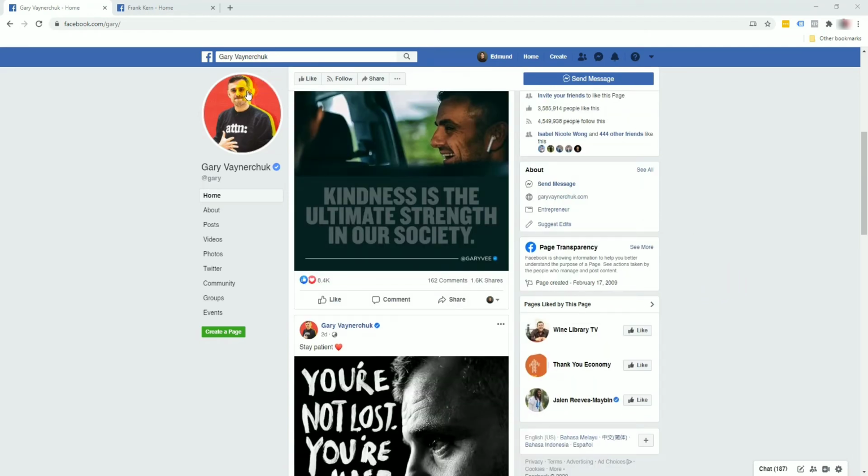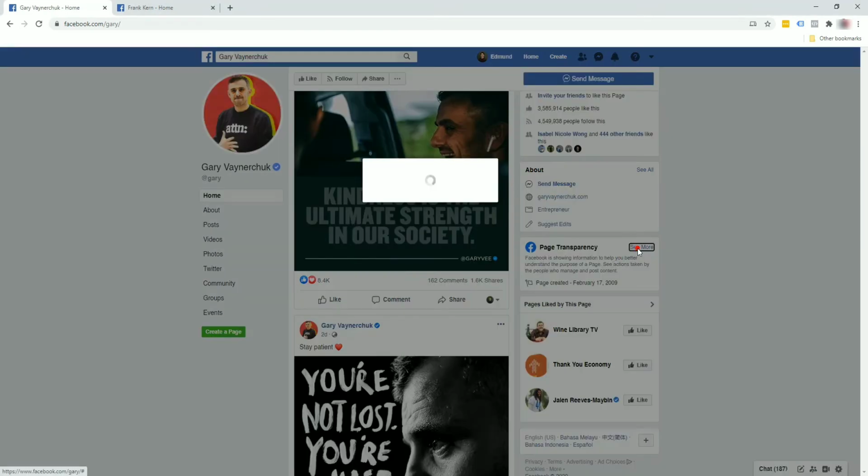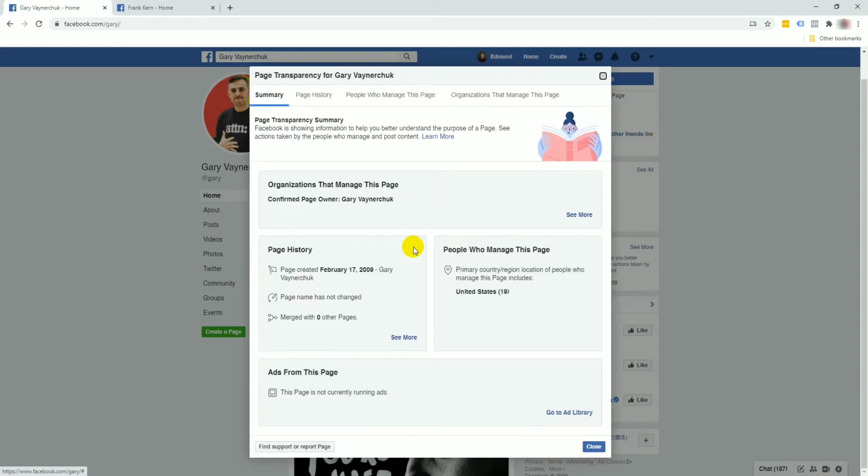And in every Facebook page that you check out, you can always go to this part called the page transparency. And by the way, you can also view this on mobile. You want to check out the page transparency and click on see more. And again, I'm not saying that what I'm teaching you is rocket science. If you know where to look for this kind of information, it's pretty much right there, okay? And what we're seeing here right now is that you want to pay attention to this at the bottom, ads from this page. And ironically, this page is not currently running any advertisements.